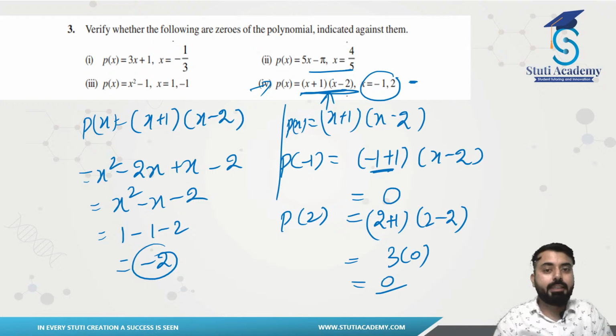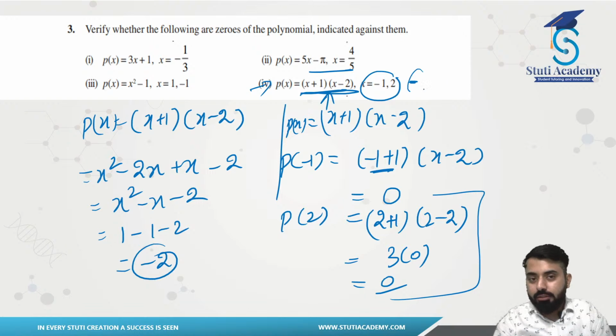Although if you put it like that, if you don't multiply them, then you just put the values, you will end up getting both of the values as zeros. So just keep an eye on this question. You have to do what? You have to not multiply them, you just have to put the values here. So this is how you're going to attempt this one, right?